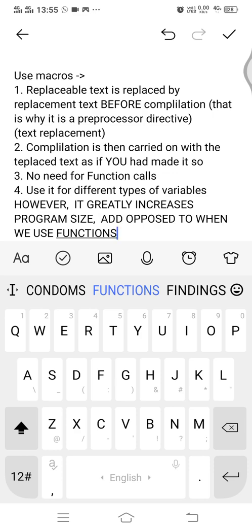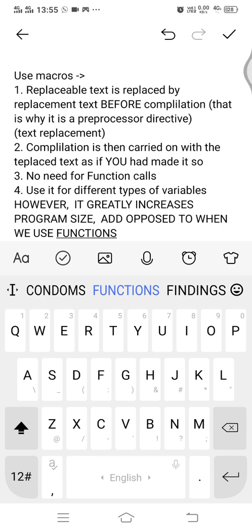The reason is the text replacement. Now, if for example, instead of just one line, we have maybe 3 or 4 lines of replacement, and we use the macro 400 times, that is 3 or 4 lines multiplied by 400, which means a total increase of 1200 to 1600 lines.